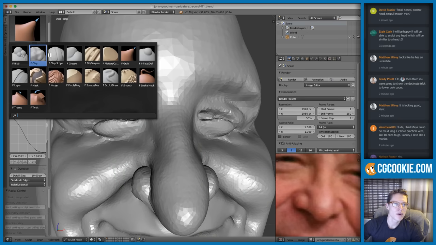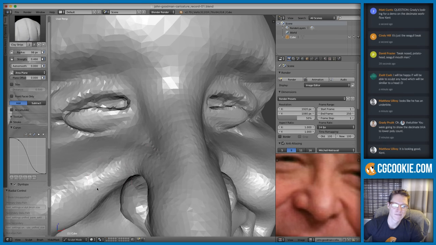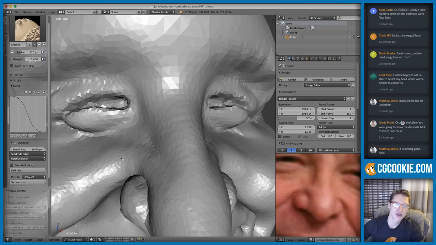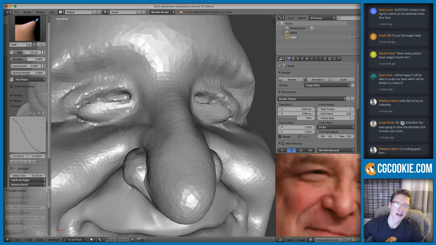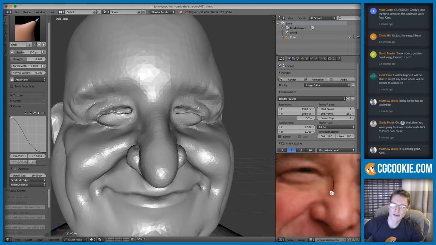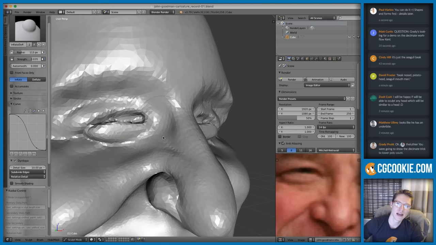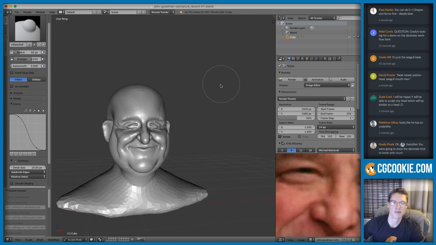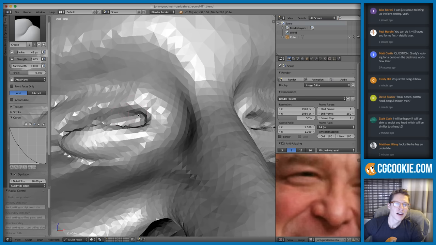All right, so perhaps I'll use clay strips to build up a little bit around here. Yeah, I'm starting to see that in the reference image a little bit better. Clay strips or the inflate brush. Let's see. Bring this mass of flesh down a little bit. Yeah, okay. And then we've got this very distinct shadow on the side of the nose, which tells me that there's more of an indent. So with my inflate brush holding control, I can push that in. There we go. Okay, we're definitely getting somewhere. Nice.